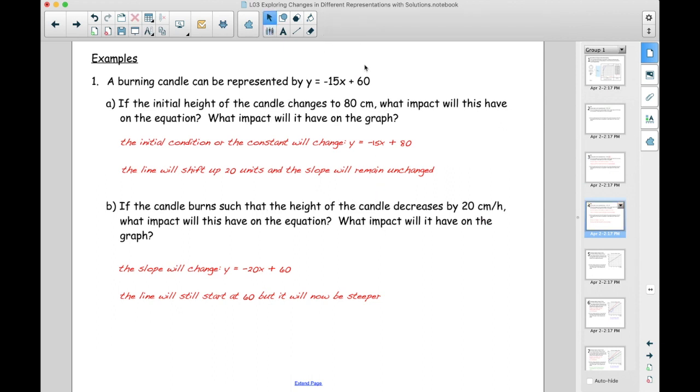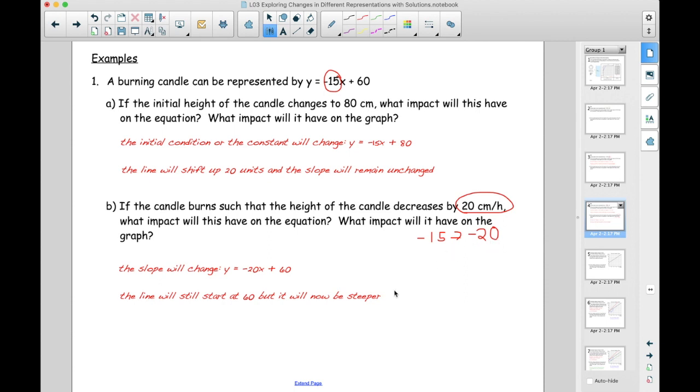This is a slope calculation. This is the rate of change, so it's going to impact the slope. That's my rate of change. And so the initial rate of change had a magnitude of 15. So we're going from negative 15 then to a negative 20. But I know that's dropped in value because negative 20 is lower. But what matters is the magnitude. The magnitude has changed from 15 to 20. It's gone up in magnitude.